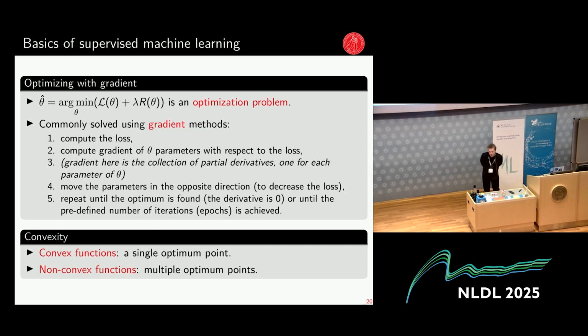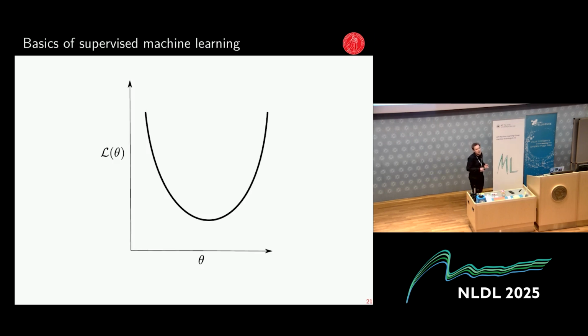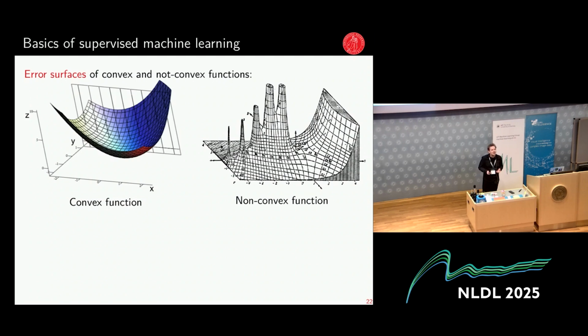It's important here to distinguish between the so-called convex functions and non-convex functions, right? Since our machine learning classifiers are basically functions, some of them are convex in the sense that they have a single optimum point, some single set of values of their parameters which is the best one, right? The single point which we want to achieve. But some functions are non-convex. They have multiple optimum points.